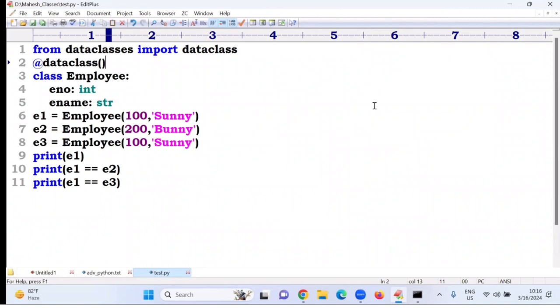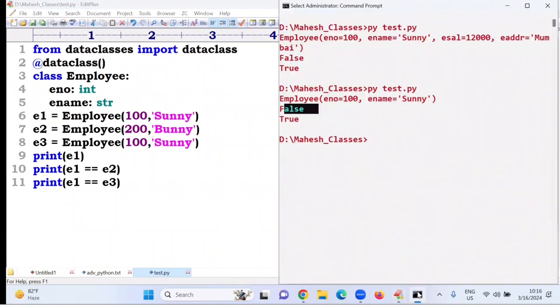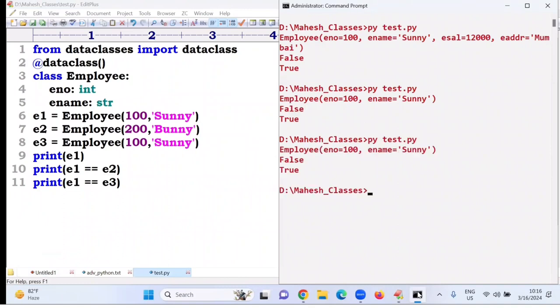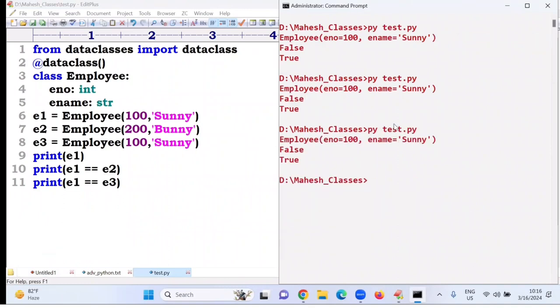Is it valid? Save this and run the program. Yes, parentheses are valid, because within the parentheses, some meaning is there.